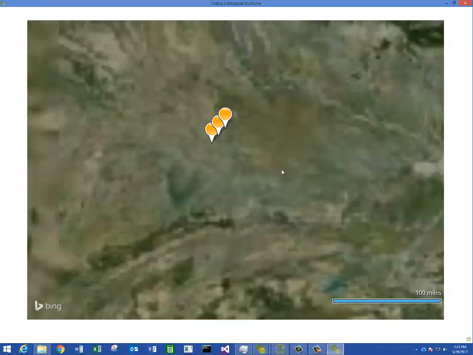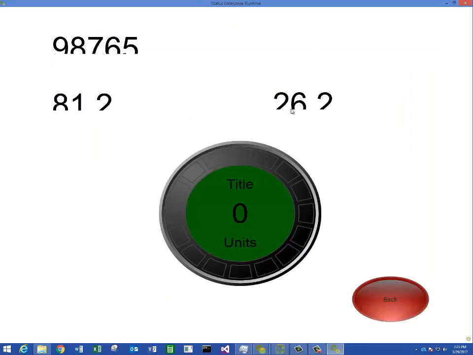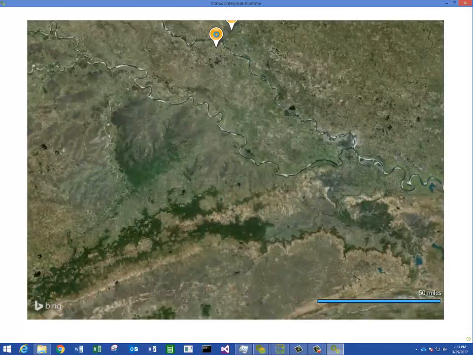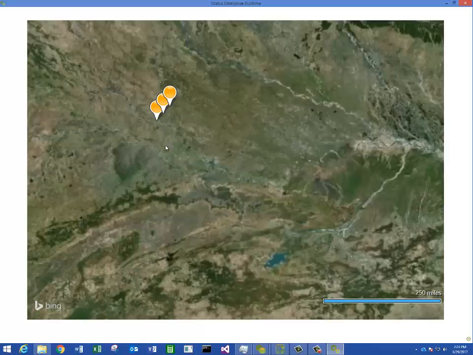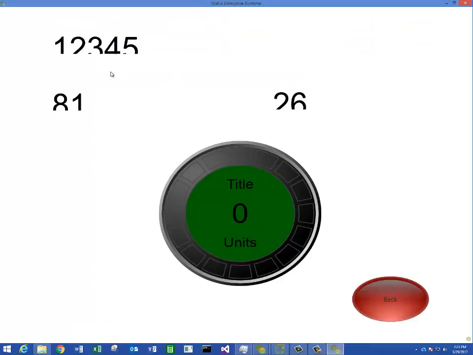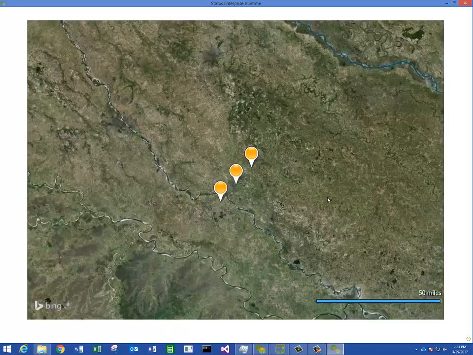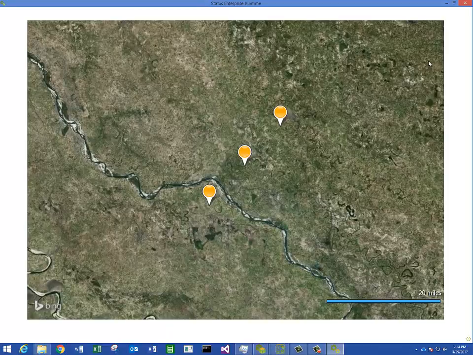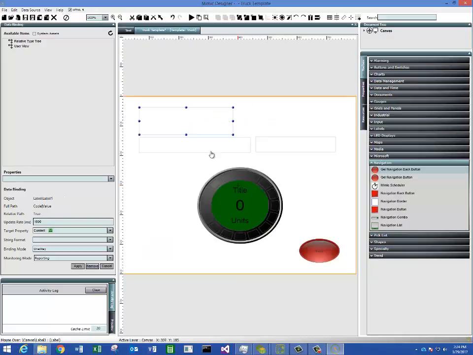There are our 3 trucks working their way through the mountains, and I can click one of these now and drill down, and it's going to open up the truck template. I need to rework my labels a little bit, but I can go back and forth between those guys and show the values for each of the trucks. It looks like I would probably want to adjust the zoom level on my pins, so I can rework that a little bit. It looks like with my truck template I probably want to make these a little larger so they can be seen better.